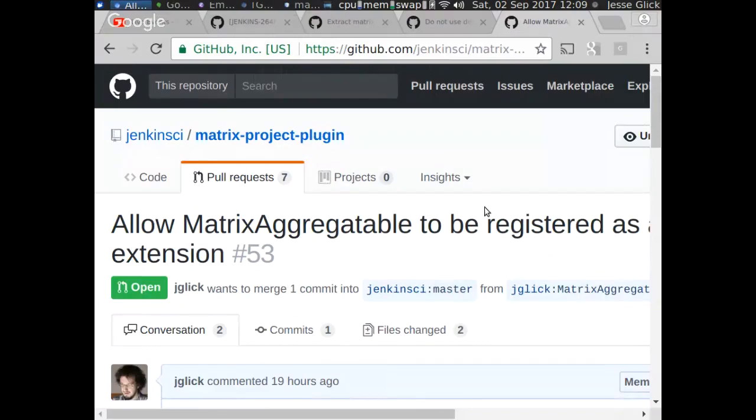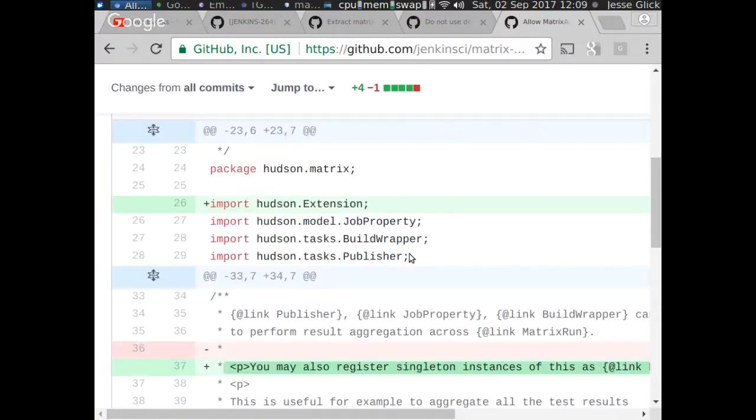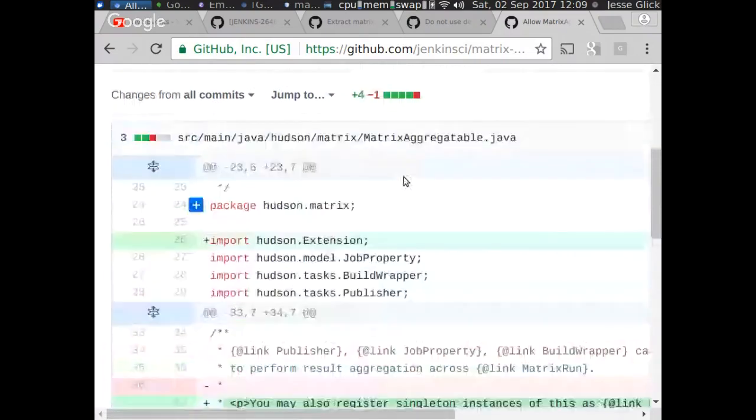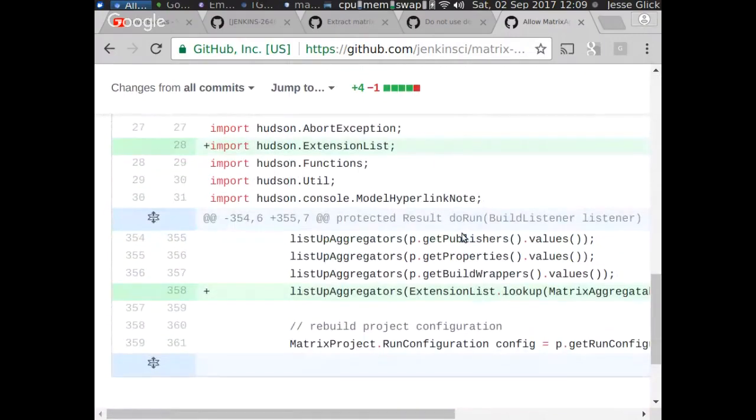I have a pull request that I've set up to break another dependency, bad dependency that we didn't want. And the idea here is that we're taking this matrix aggregatable and turning it into a genuine extension point in its own right.